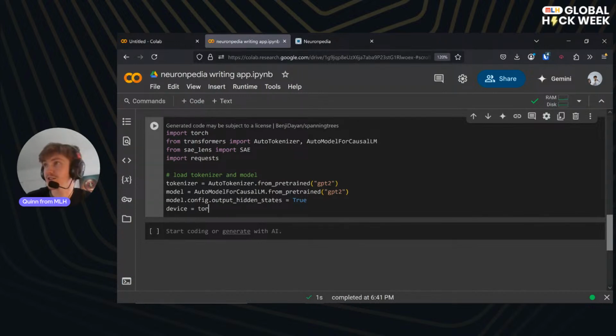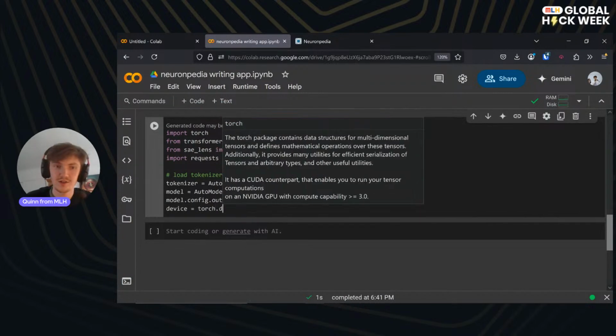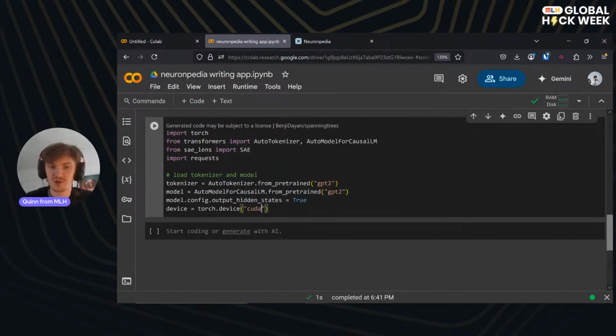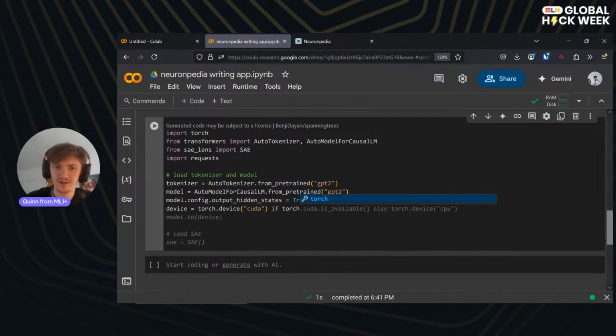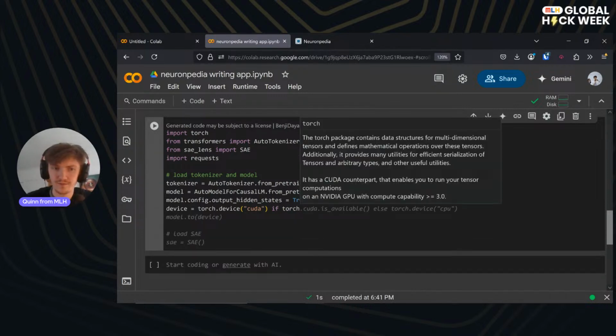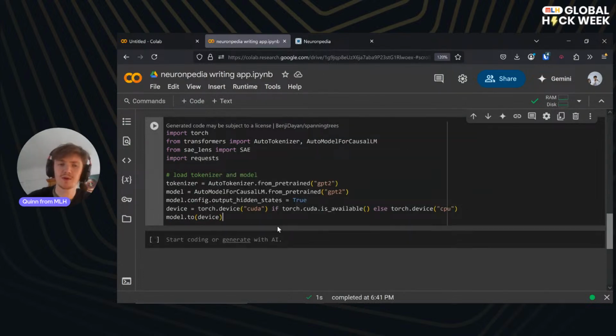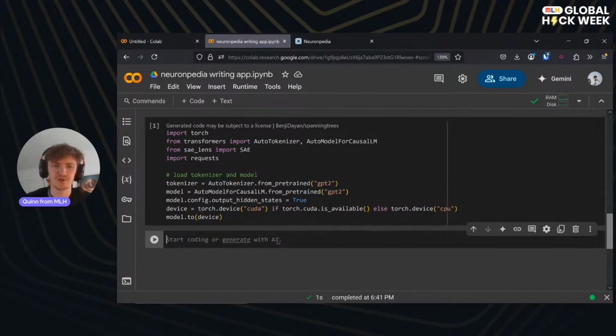We're going to set the device to CUDA, which basically means use the GPU. I think actually though that this will run fine on the CPU as well. I'm not 100% sure, but I don't think it makes a massive difference for this case. So don't worry about that.